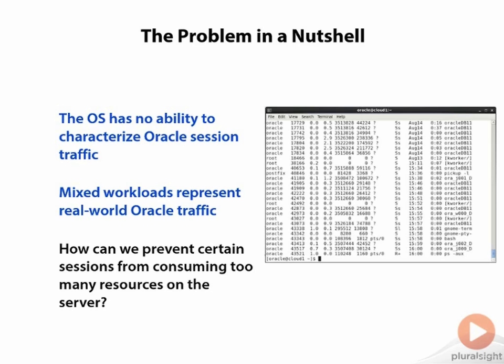Mixed workloads represent all of those different types of session traffic that come into Oracle. All sessions are obviously not created equal. I think you'd agree with me on that one, right? So our question is, how can we prevent certain sessions from consuming too many resources on the server? And the related point is, how can we guarantee particular sessions a certain minimum level of service on the server?